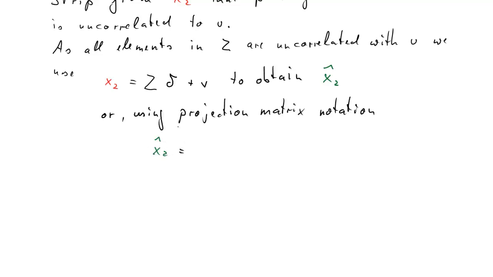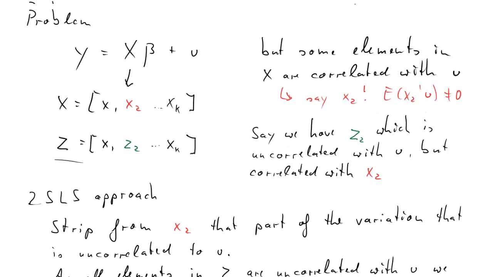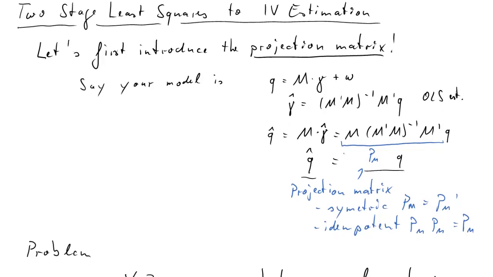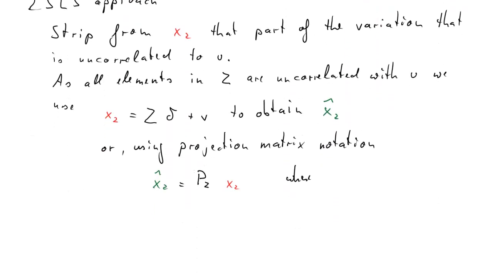So we find the x2 hat from here. We discussed earlier that we can use our projection matrix approach. So x2 hat is equal to the projection matrix as we defined it earlier up here, now just with our matrix Z. So it's a projection matrix of Z times x2. So we are basically extracting from the contaminated x2, we are extracting the green bit that's uncorrelated with u. Now we can also do that for all elements rather than just x2, we do it for the entire matrix X. We do this because it will later facilitate our transition from two-stage least squares to IV. So X hat is equal to the projection matrix of Z times X.